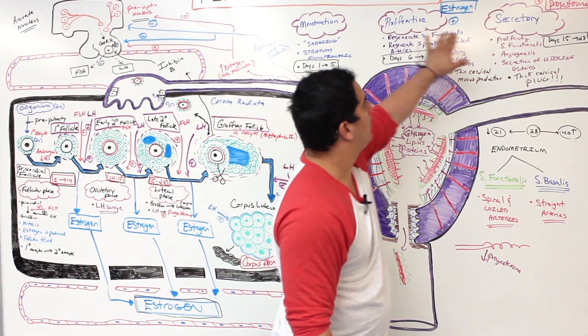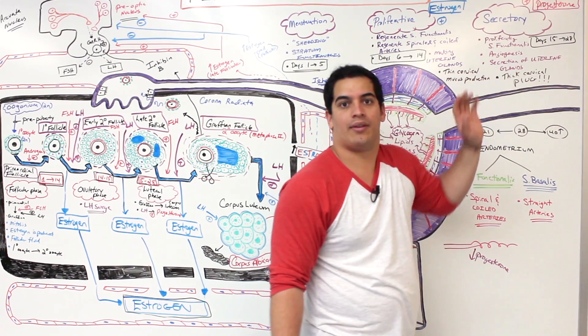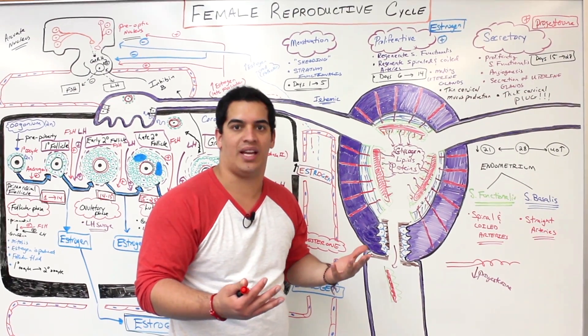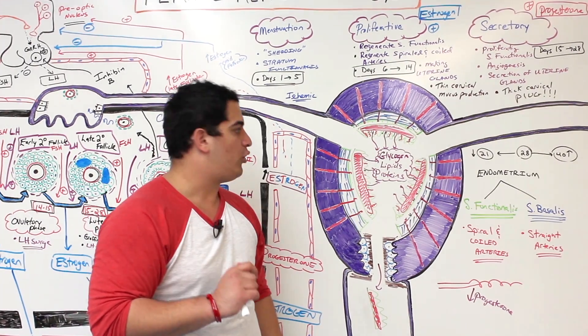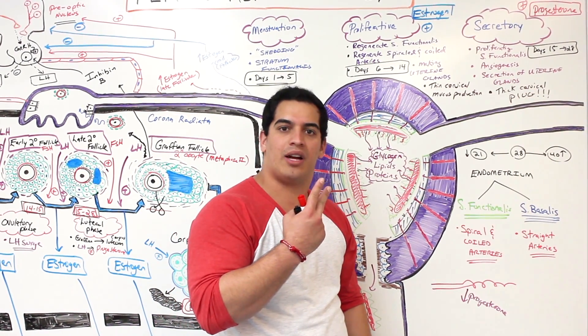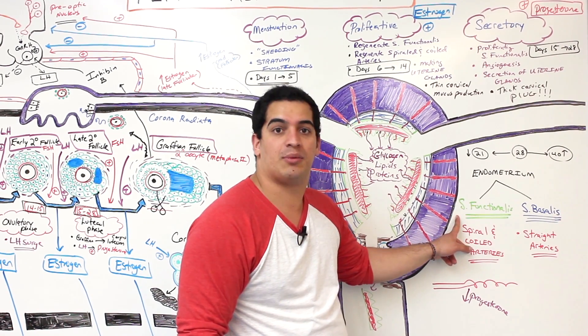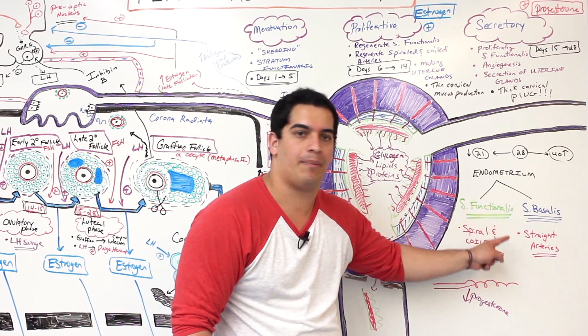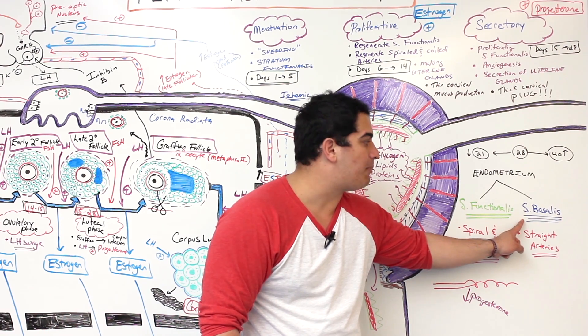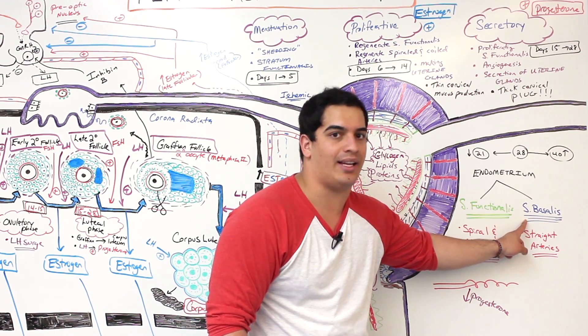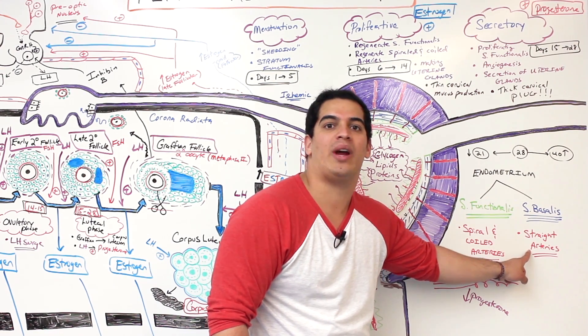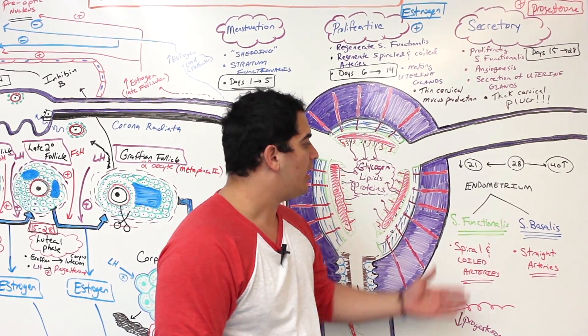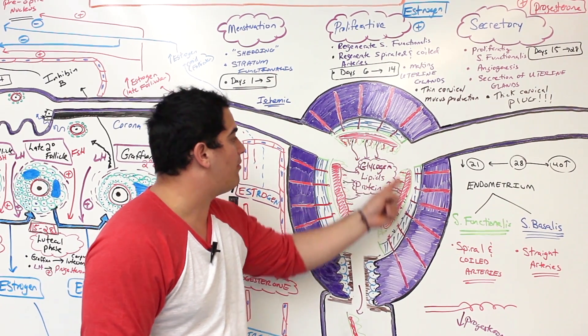Menstruation phase is defined as the shedding or sloughing off of the endometrial lining. But specifically what part of the endometrium? The endometrium consists of two different sub-layers or strata. One was the stratum functionalis, the inner layer. This was the layer that was getting shed, and what else was getting shed with it? The spiral and coily arteries that ruptured. Then underneath that one you have the stratum basalis, the basal layer. This is the one that does not get shed, and it primarily consists of nice straight arteries. These are branches of the uterine arteries, which are branches of the internal iliac arteries.